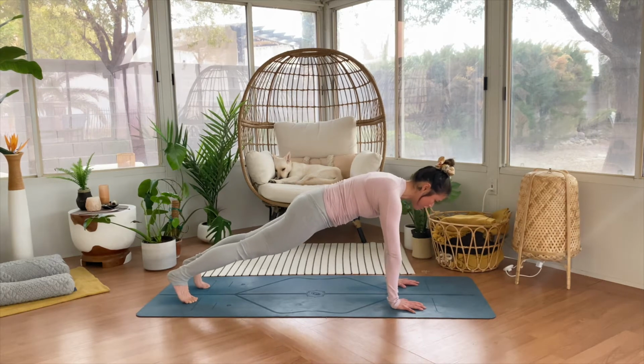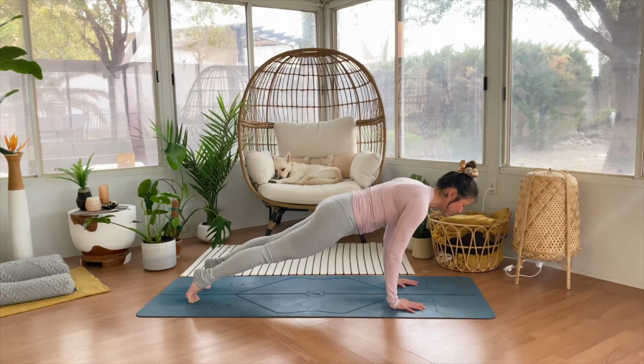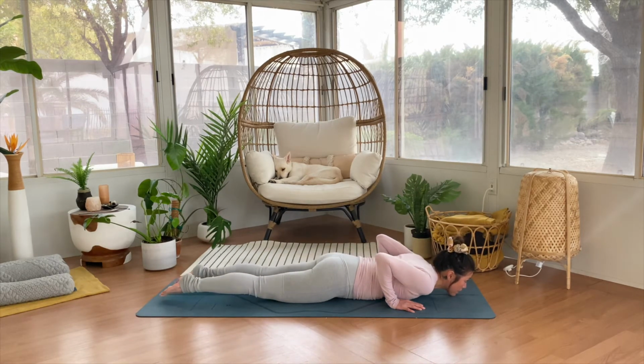All right, inhale, hinge up onto your toes, bring your shoulders past your wrist creases. Take a deep breath in. Exhale, lower all the way down. So as you lower down, your elbows are nice and tight by your sides. Gorgeous. From here, inhale, Sphinx pose.